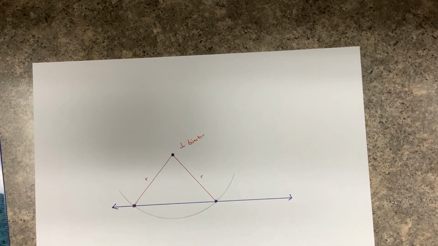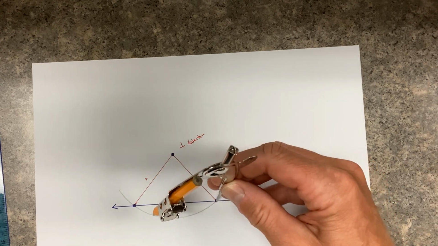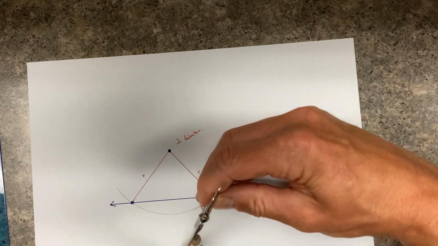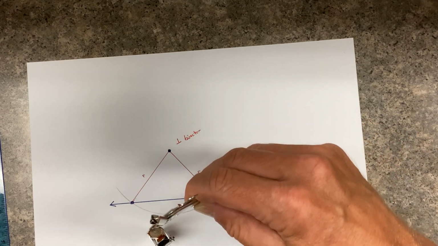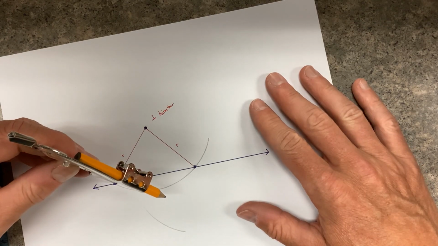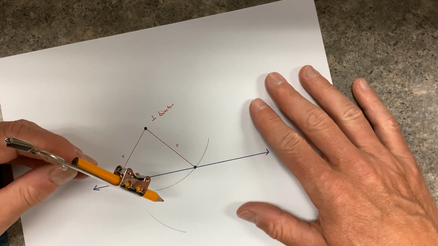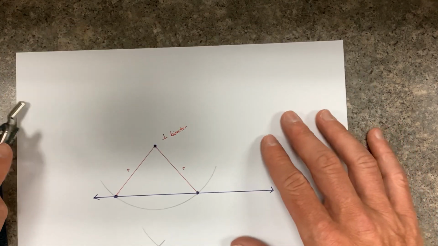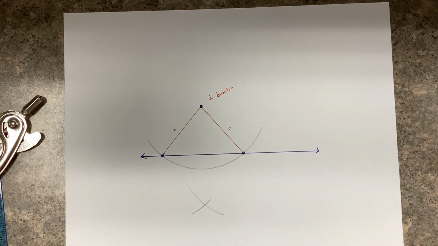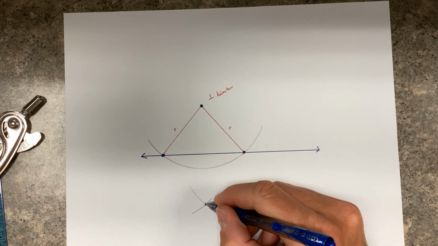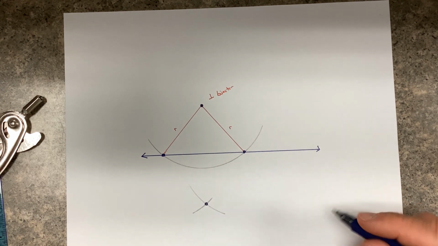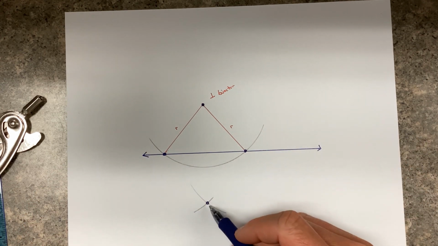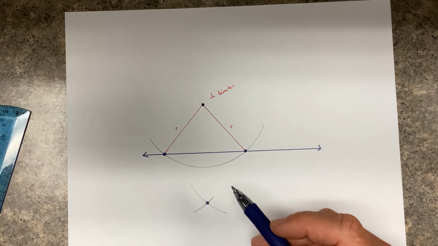So then all I need to do is get one more point. I don't even have to change. I can keep the length of this the same and just go below. Tick mark below. Try to get right in the center. Tick mark below. And for the same reason as before, this point has to be the same distance from the blue to the blue. So that means it has to be on the perpendicular bisector.